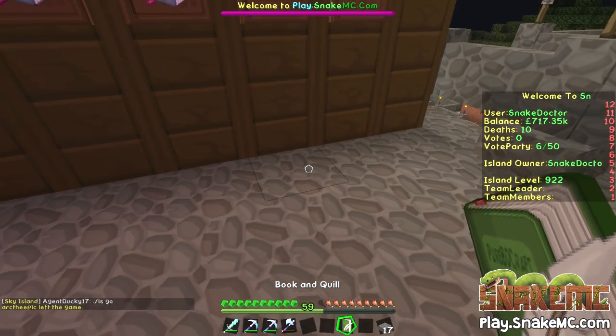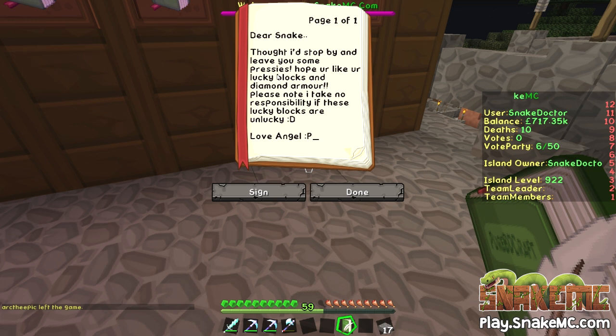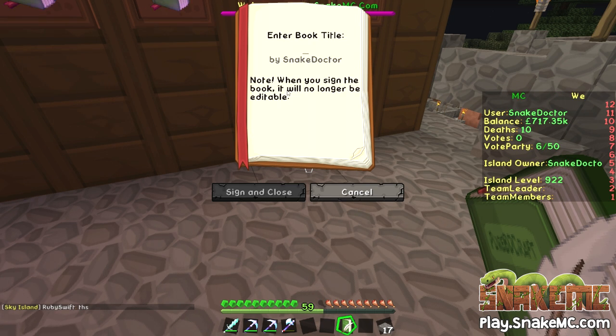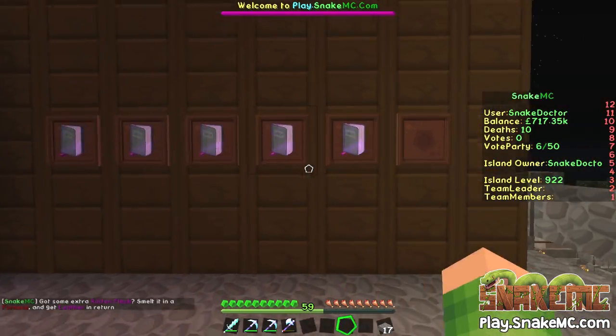And this is a book and call that hasn't been signed. Who is this from? Doesn't say, obviously. Dear Snake, I thought I'd stop by and leave you some presents. Hope you like your lucky blocks and diamond armor. Please know I take no responsibility if these lucky blocks are unlucky. Love, Angel. Oh, that's from Angel. Well, I'm going to sign that. I'm going to call it from Angel because it hasn't been signed. And then that way it goes on the board. There you go. So we have those.